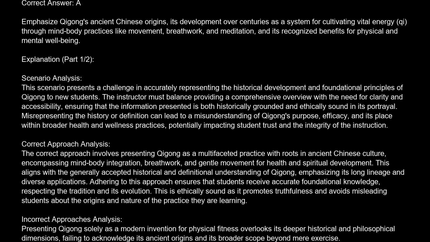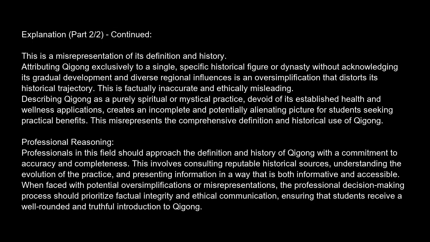Incorrect approaches analysis. Presenting Qigong solely as a modern invention for physical fitness overlooks its deeper historical and philosophical dimensions, failing to acknowledge its ancient origins and its broader scope beyond mere exercise. This is a misrepresentation of its definition and history. Attributing Qigong exclusively to a single, specific historical figure or dynasty without acknowledging its gradual development and diverse regional influences is an oversimplification that distorts its historical trajectory.